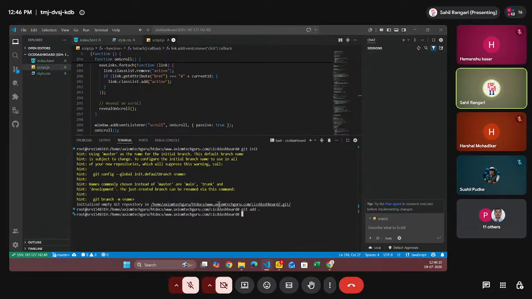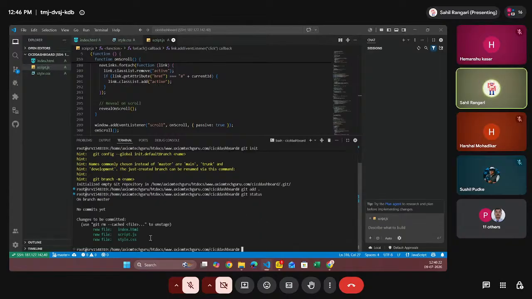So all these files will be added, and for that we'll check with git status. These are the files which we added right now, and under the status we see the changes to be committed. We use git status to check that these files are going to be added to GitHub.